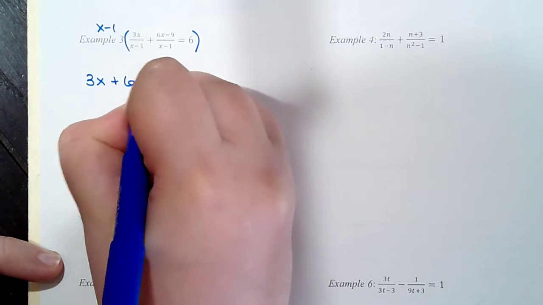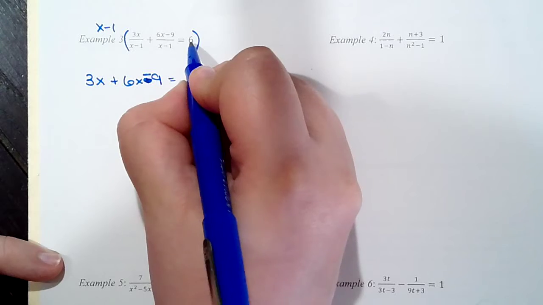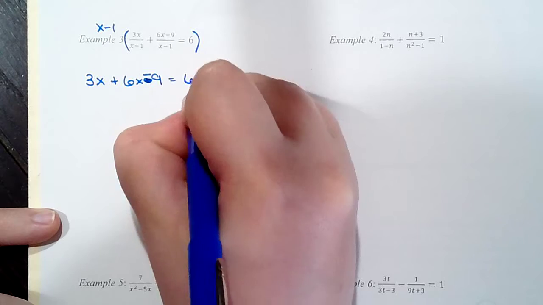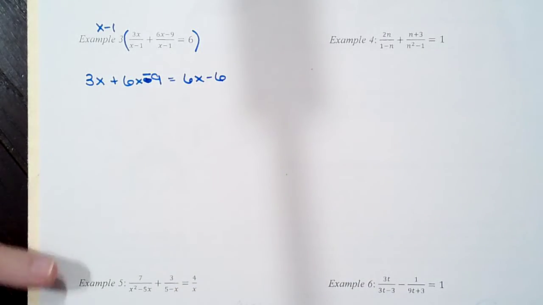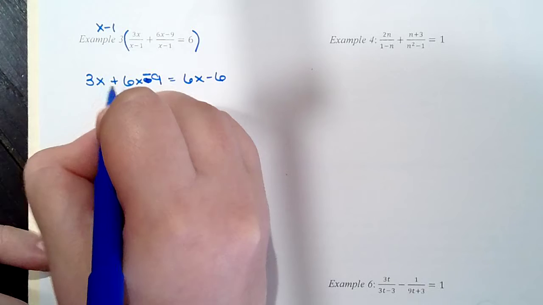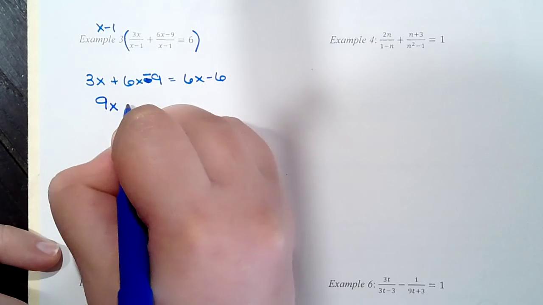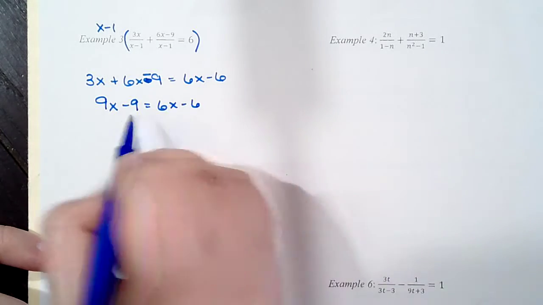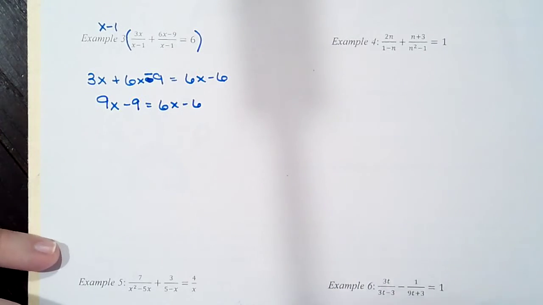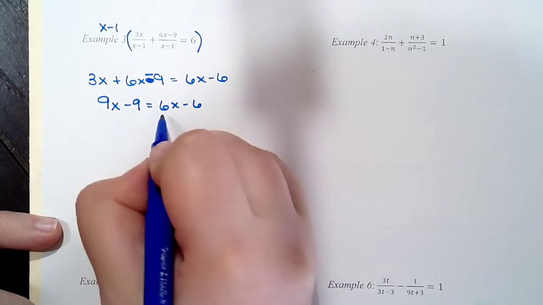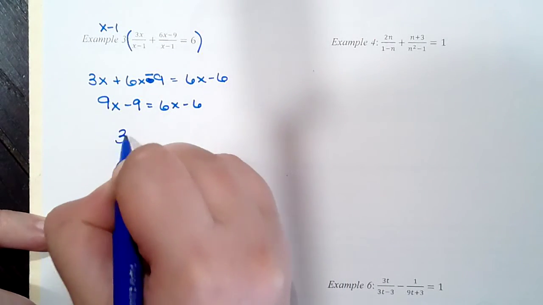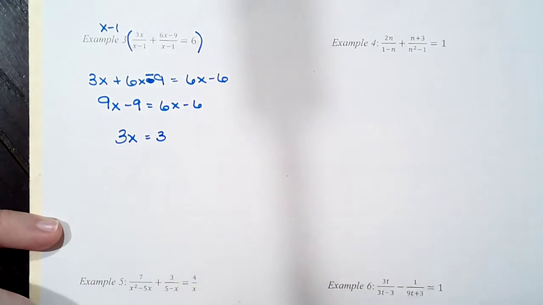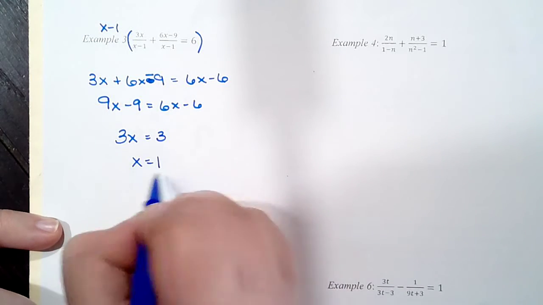Oop, this is supposed to be a minus. The only one it doesn't cancel in is the last one, so we're going to multiply 6 by distributing it in and making it 6x minus 6. Fabulous. Let's simplify it down. 3x plus 6x is 9x minus 9 equals 6x minus 6. I like the balance of this problem. It's not relevant to solving it, but I like the balance. I'm going to move the 6 over, 3x on that side. I'm going to move the 9 over, positive 3 on that side, x equals 1.